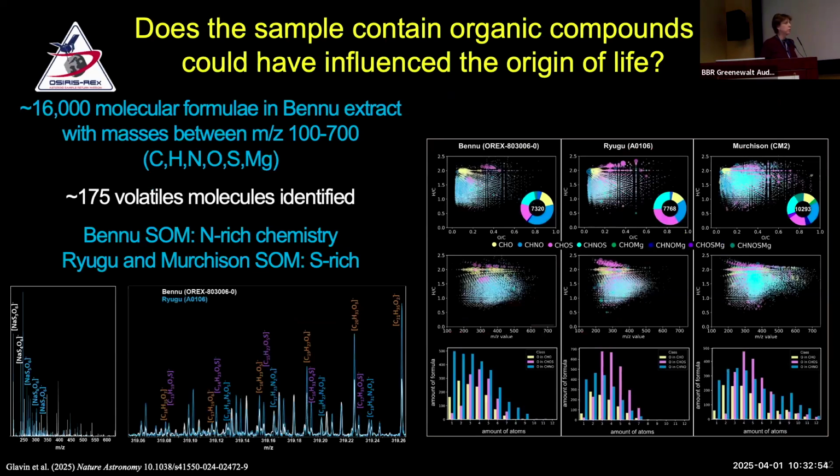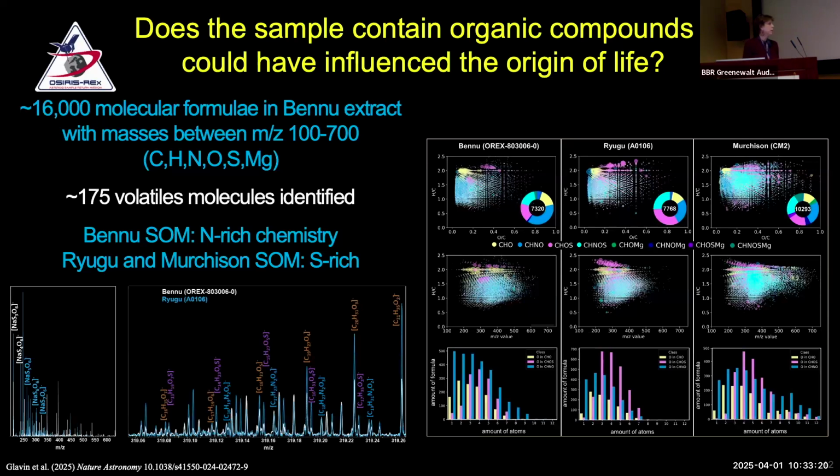Since this is a group that's primarily probably going to be interested in organics, what I can tell you about Bennu is it has a lot and many different kinds. And this is a measurement that would be very, very hard for you to do in situ to understand the 16,000 individual compounds that are there and the over 175 volatiles that are degassing from this asteroid right now as it sits in a glove box down in Houston.